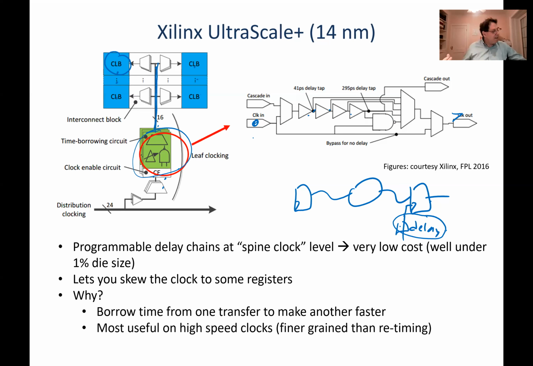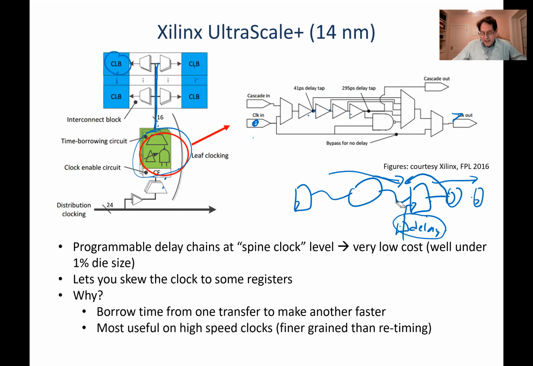This is a bit like retiming. So retiming would say if this timing constraint is really tough, so maybe this has a high delay and I'm failing a timing constraint, but I have some extra slack on this downstream timing constraint, you could try to move a lookup table back here. So that's retiming.